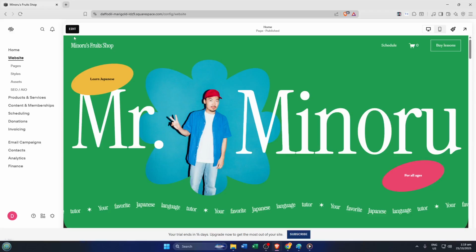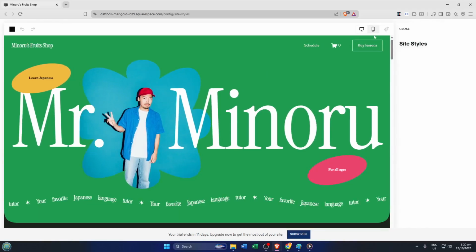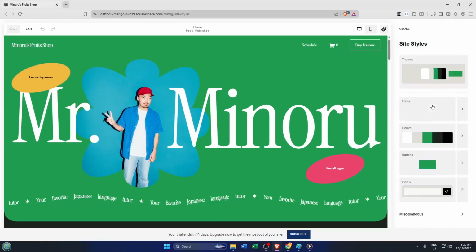Now, as you're browsing your site, start by looking up to the top right corner. You'll see an option labeled Site Styles, sometimes marked with a little paintbrush icon. It might seem simple, but this is actually your gateway to a whole world of customization. If you're not quite seeing it, don't worry. Just hover your mouse around that upper right area, and the brush should pop up, usually pretty close to the Edit button. Give that Site Styles or brush icon a click, and the Fluid Engine editor will slide open. This is where you can start playing with the design aspects and bring your creativity to life.